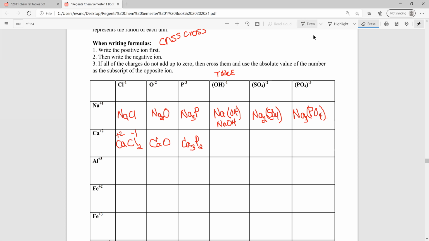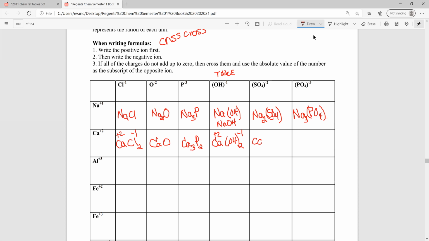All right, so now I have a calcium, which is a positive 2. And remember this, the charges are on the periodic table. And now I have the hydroxide as a negative 1. So when I crisscross, I'm going to bring the subscript to the outside of the parenthesis because I'm not just having 2 hydrogens, I have 2 hydroxides. It functions as a group. And then just 1 calcium.